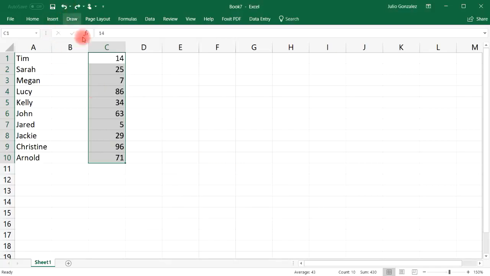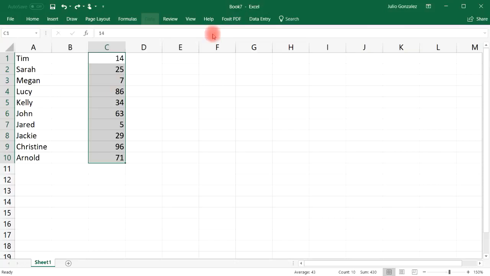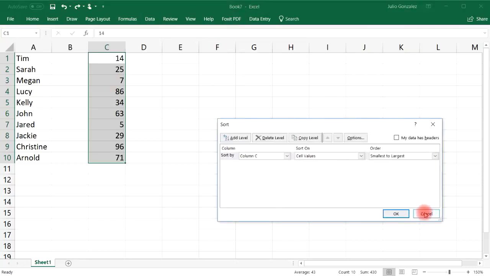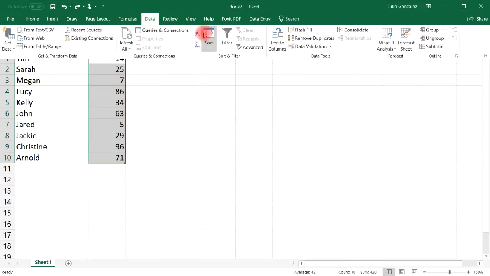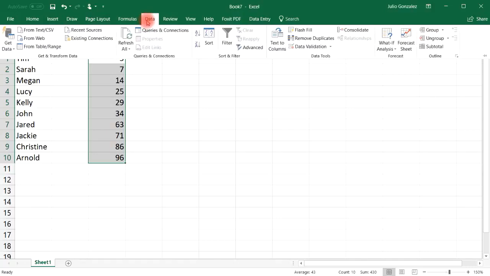Also, something you could do is click data, and then you could also choose to sort in this area too. So if you click data, you can see this little button here, A to Z, you can sort it in ascending order. So that's another way in which you can sort data using this.